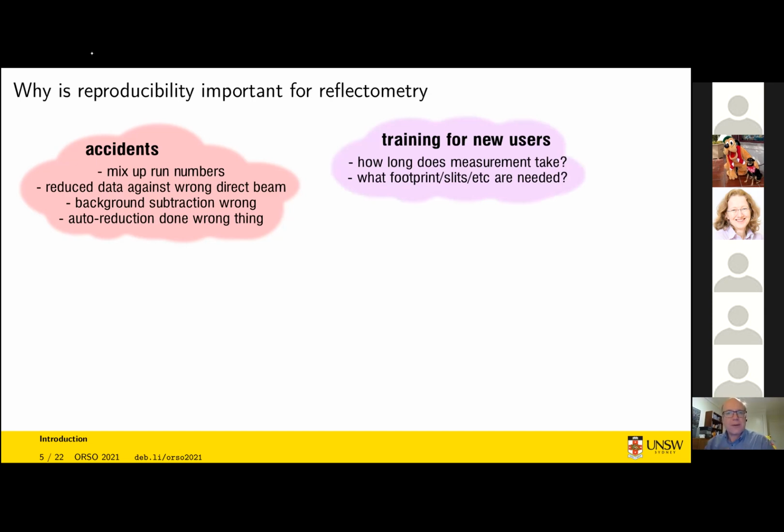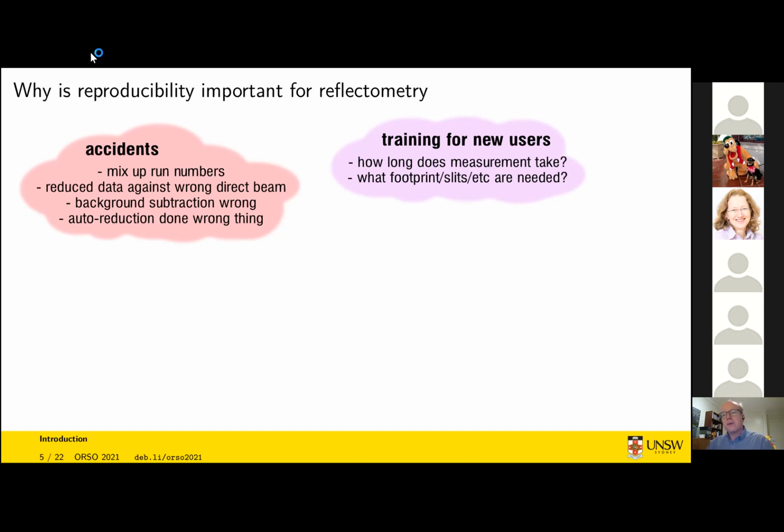Now, your users are forever bringing in new PhD students, and you, the instrument scientists, are forever training new users on the instruments. And when it comes to onboarding a new PhD student or a new postdoc who is new to reflectometry, and they say, well, I'm proposing to do this experiment, and I think I'm going to run 500 samples in an hour. And you go, no, you're not. It takes much longer than that. And they say, well, how do I know? Well, how long does each actual exposure take? Does each measurement take? Is that even in the papers? The answer is it often is not in the papers.